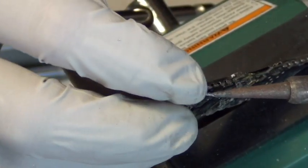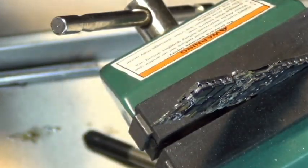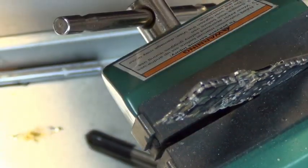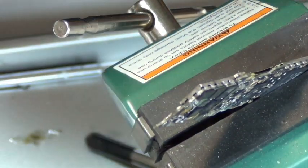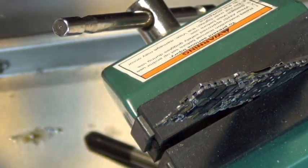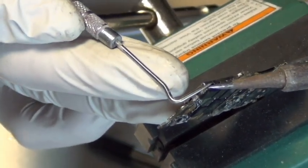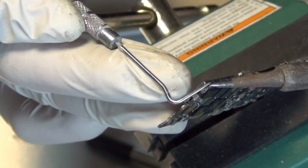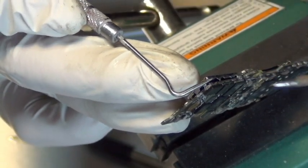namely using the CyberDoc alloy, aka QuickAlloy. You technically can put these metal shields back, but I wouldn't recommend it. It's just a lot more work than it's worth. It really doesn't do much. I mean, it takes some really strong current or electric discharge to damage these components. The metal shield is really not necessary. Without it, the board would be just fine, as long as you're not touching it with your finger when it's turned on with power and battery and everything.